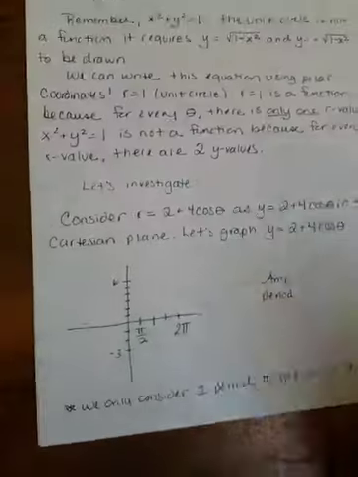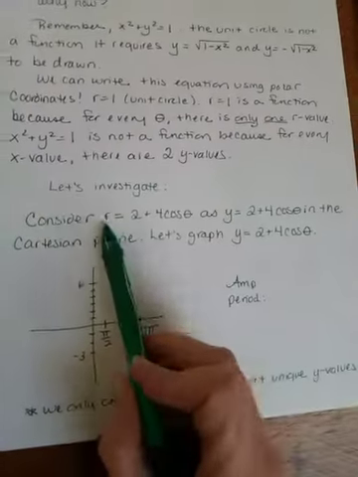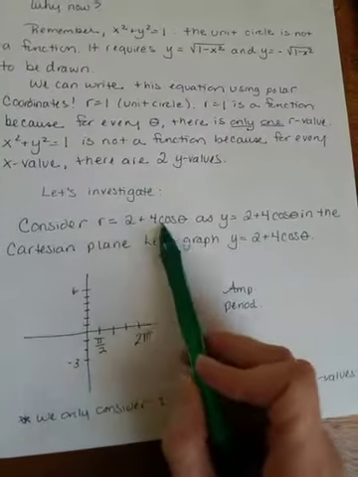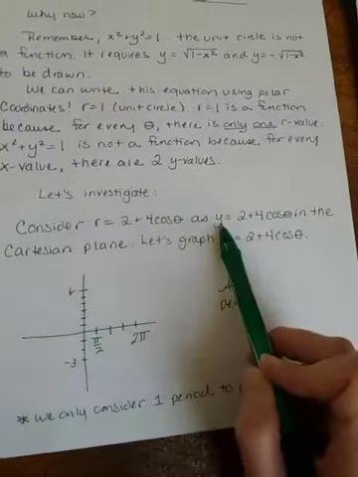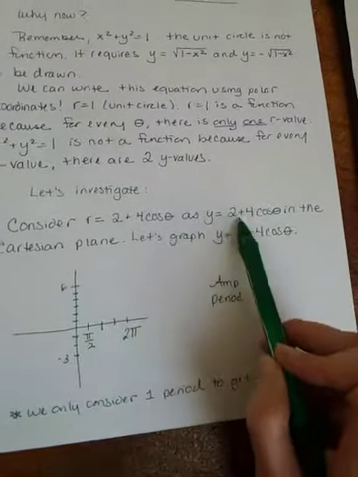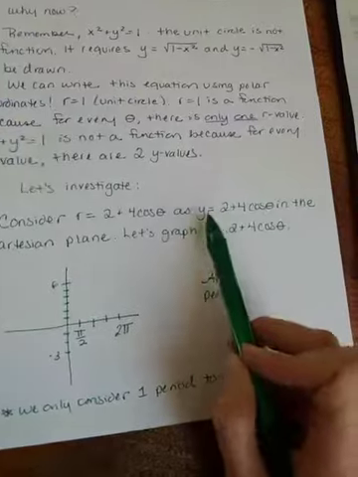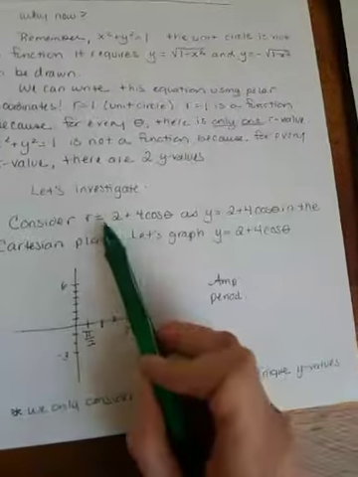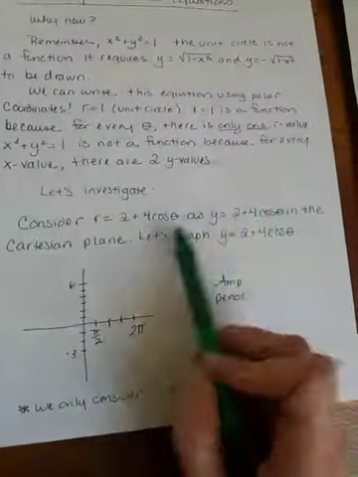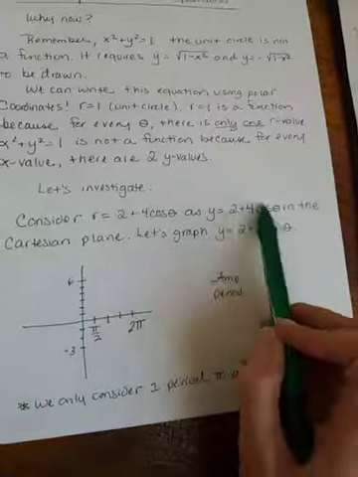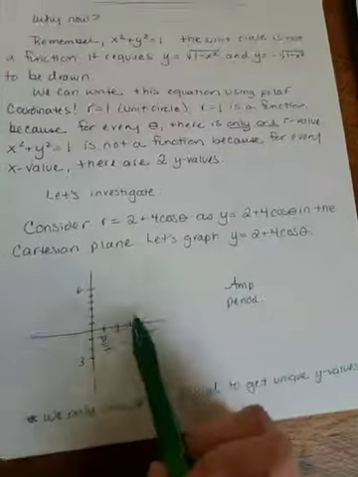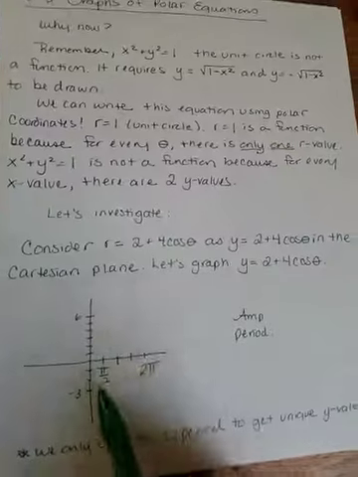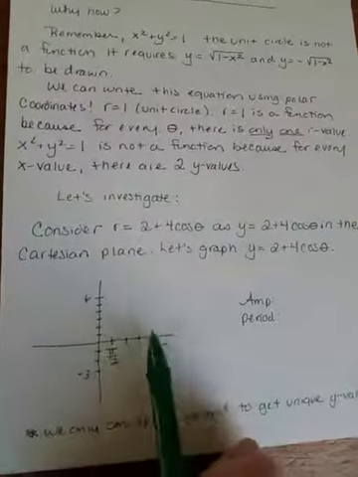So here we go. Say we're looking at the equation r equals 2 plus 4 cosine of theta. To put it into trig form, I want us to think of this as y equals 2 plus 4 cosine of theta. So all I did was put y where I had r. Okay, and we're going to graph it in the Cartesian plane. So we're graphing this equation here. All right, so I again have this set up for myself, in case a child runs into the room, I'm ready to go.